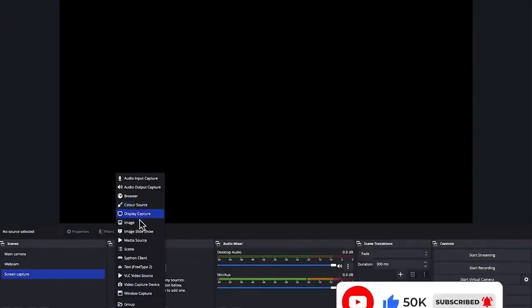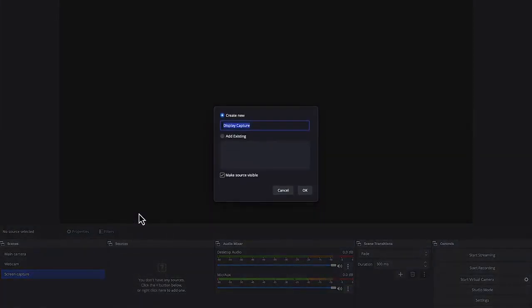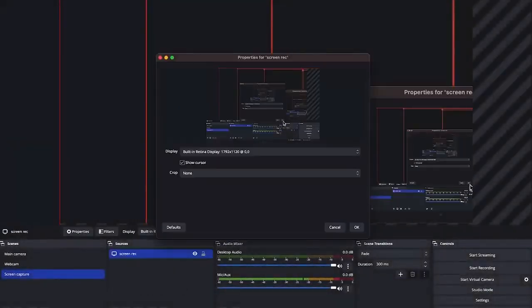Over here you can come to display capture. Okay, so get the difference between video capture and display capture. Display capture will display whatever is displayed on your screen, or another way to say screen capture. So we'll just click on display capture, and we can give it the name screen record, and just hit enter, and this gives us the default, everything on our screen. Okay, so all you need to do is to just make sure you leave everything at default.